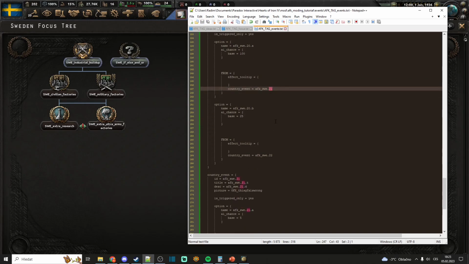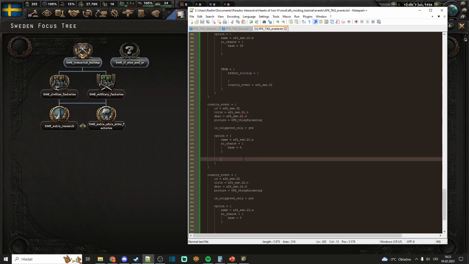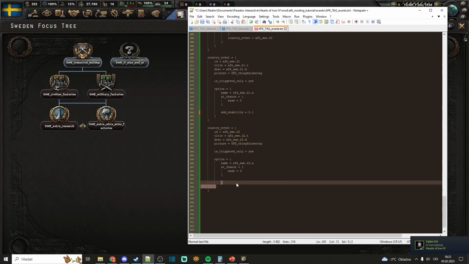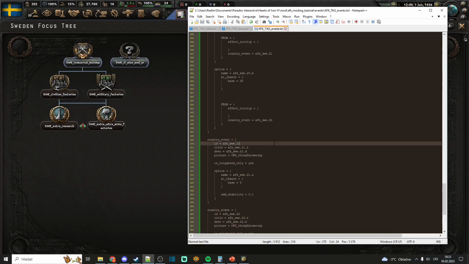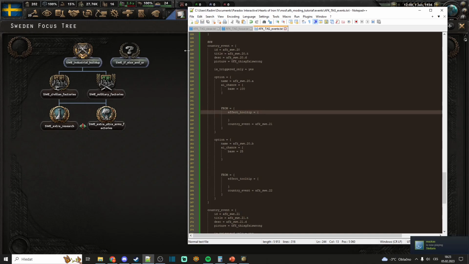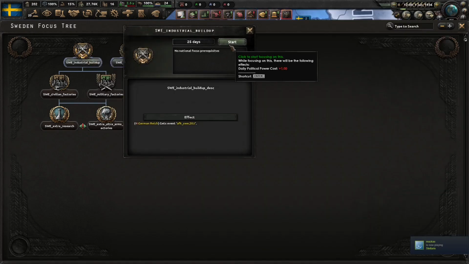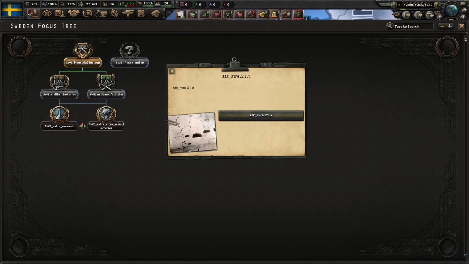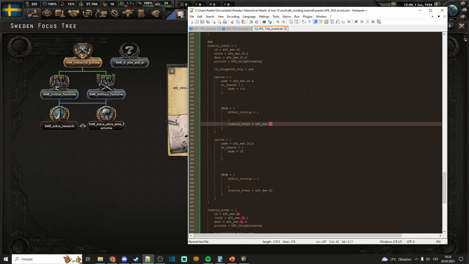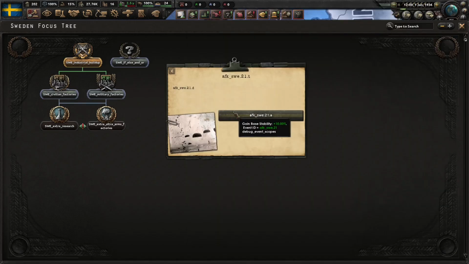Let's do it so that if they choose option A, we get event number 21, which will give us stability, and event number 22 will give us war support. So if we now complete this focus and Germany gets that event, you will see that they have chosen option A because we got event number 21, which gives us stability.